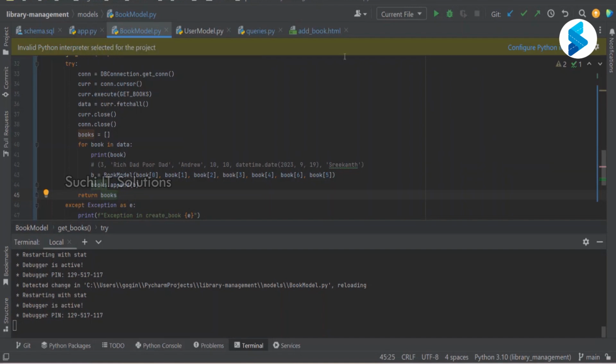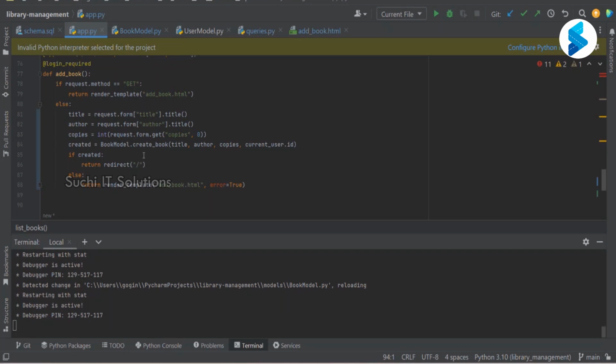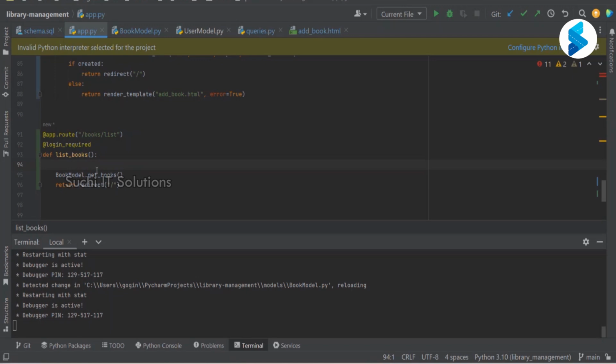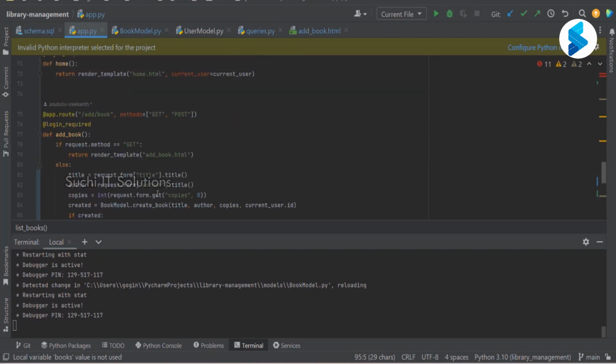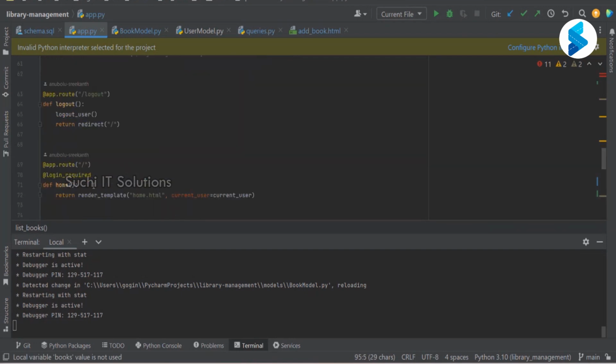Now add book only, like, right? Okay, so all right. So in the home itself, what we will do, let's not have a separate list books API. So in the home API itself, we will use this. Right, so let this be here. Let me go back to the home API. So which is this books, and this is going to pass that books data to this.